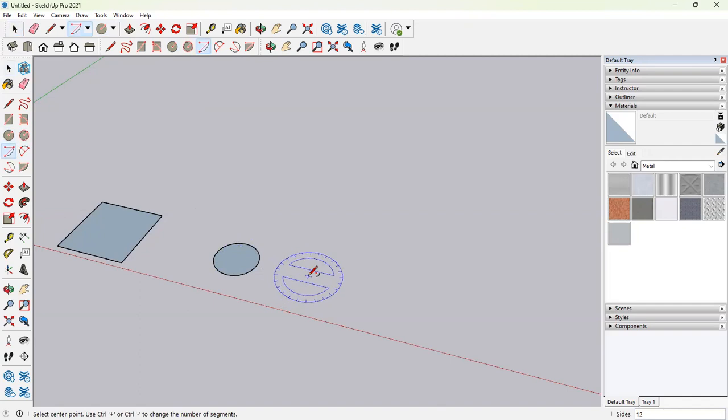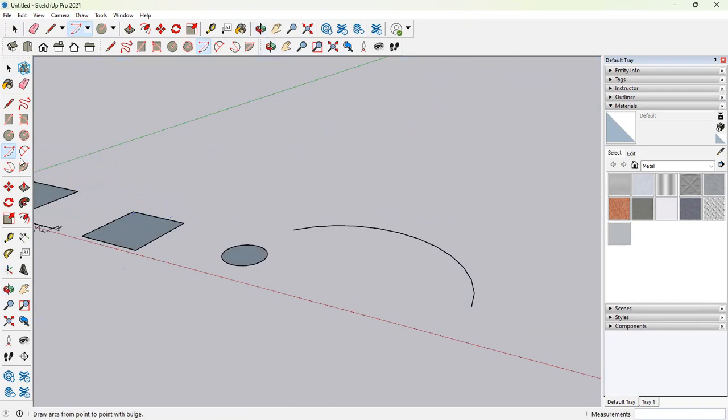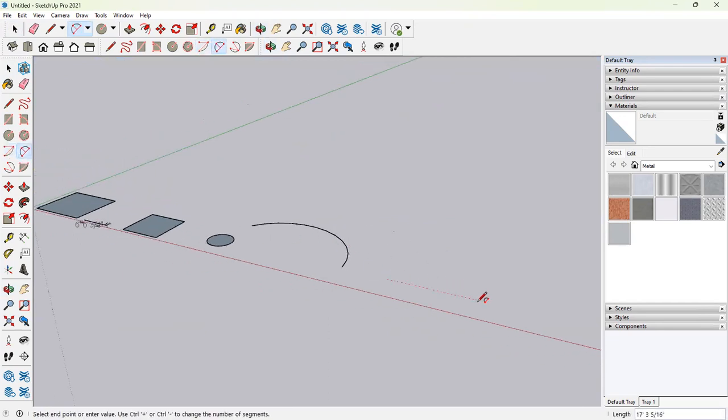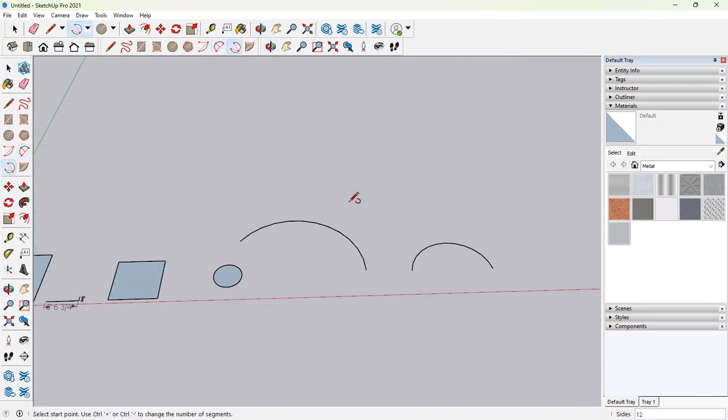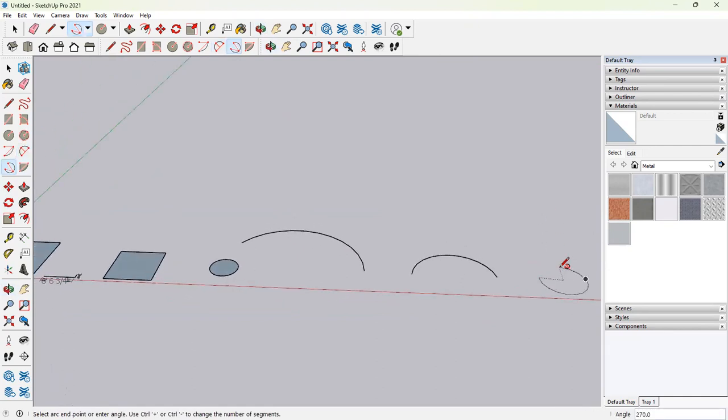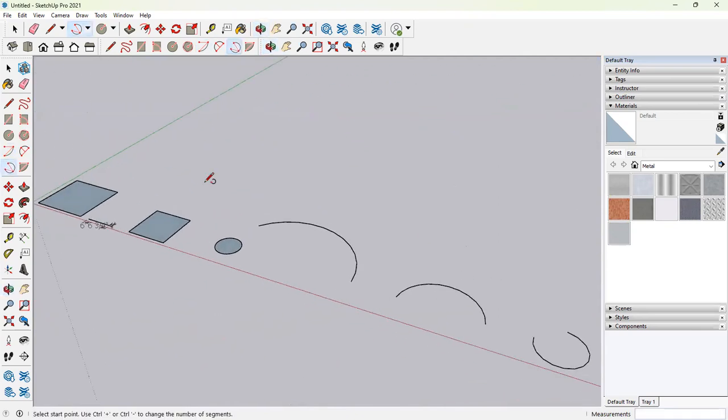Similarly, arcs. They are just like AutoCAD. We have the arc, we have the 2-point arc, we have the 3-point arc. The arc is, here you can start drawing your arc. You can trace. If you do the 2-point arc, you will have to specify 2 points. Any 2 points will do the arc. For the 3-point arc, similarly, you will specify 3 points and you will get a 3-point arc.